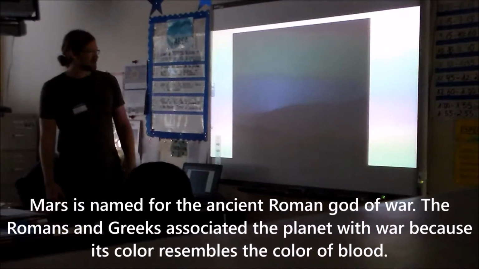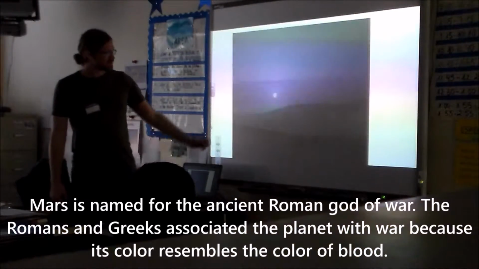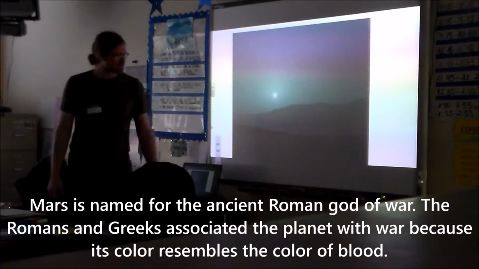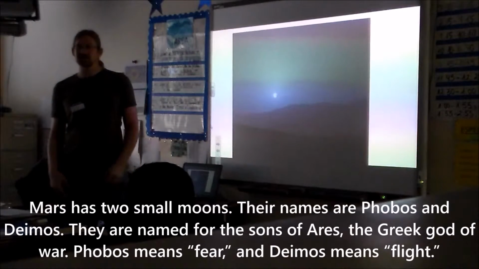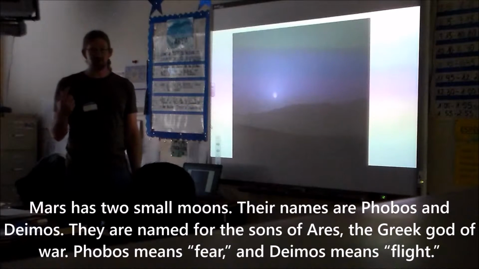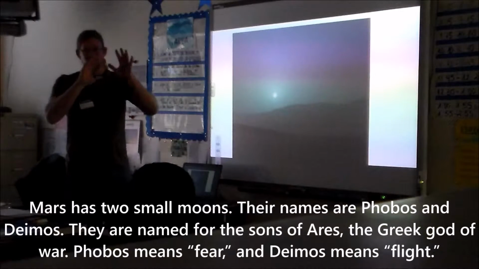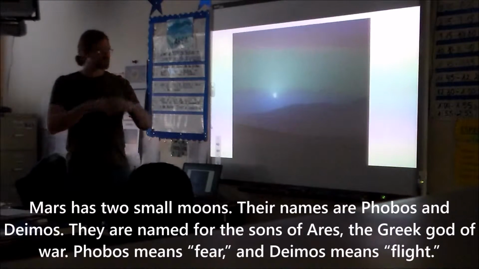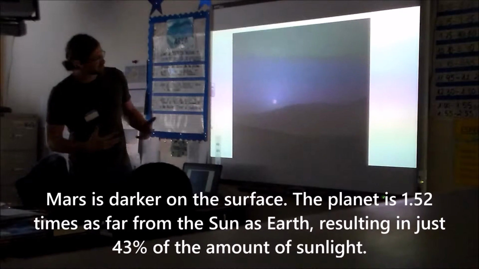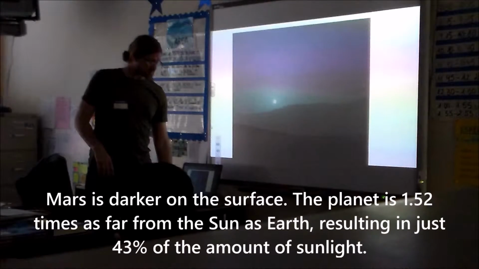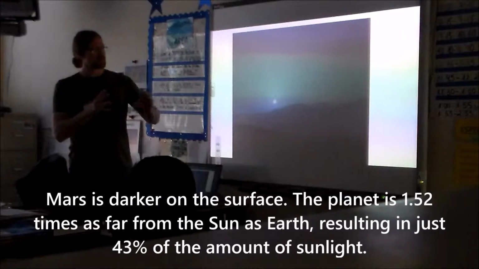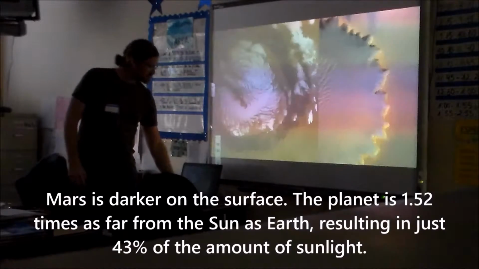This is a sunset from Mars. If you'll notice, the sun is way smaller. And it's blue. Well, actually, the sky is blue here on Earth, but on Mars, the sky is kind of dark. Yeah, it's more red, orangish. This is a black and white photo, so you can't really see. But yeah, it's further away, so the sun is smaller from there.